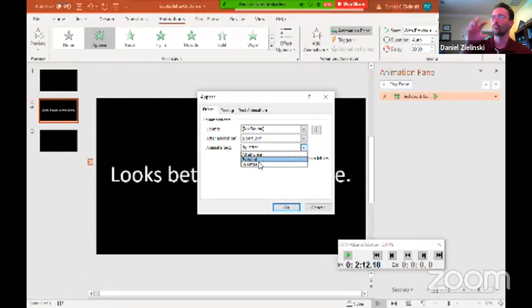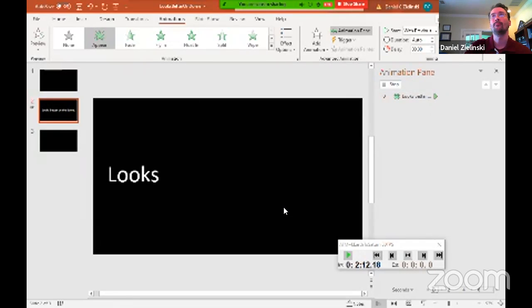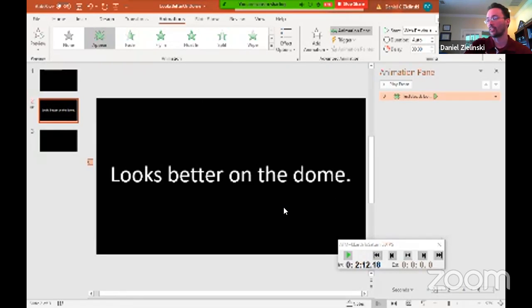Again, if you want it more like a book where they're reading along, by word would probably work a little better for you. But by letter is what I was looking for in the show. And then of course I'm lowering the seconds per letter to about 0.1 if you want it slow, or my preferred 0.05. I think that's a nice fast speed for that type.